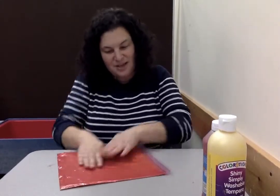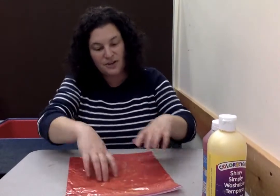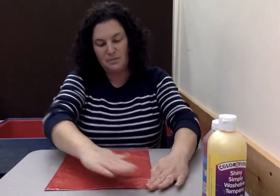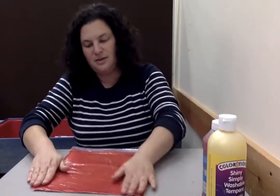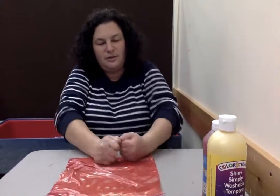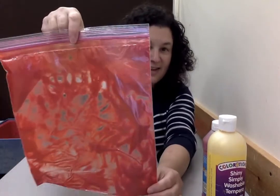You can make all kinds of shapes and lines, or you can just play with it. Maybe it feels cool to put your fingers on it like this and make lots of polka dots — that kind of looks like all the pumpkin seeds! Or maybe it's hard to keep your fingers out and you just put your hands on it and see what kind of shapes that makes. Oh, that made a kind of cool design — I like it.